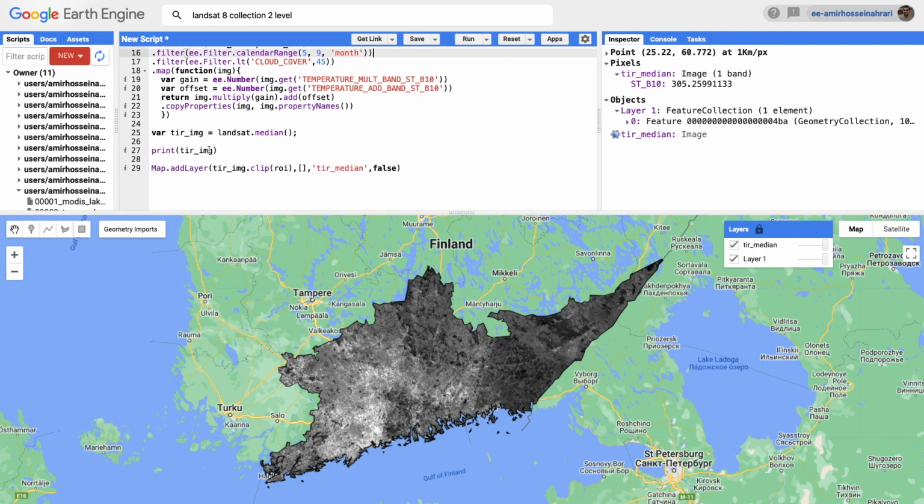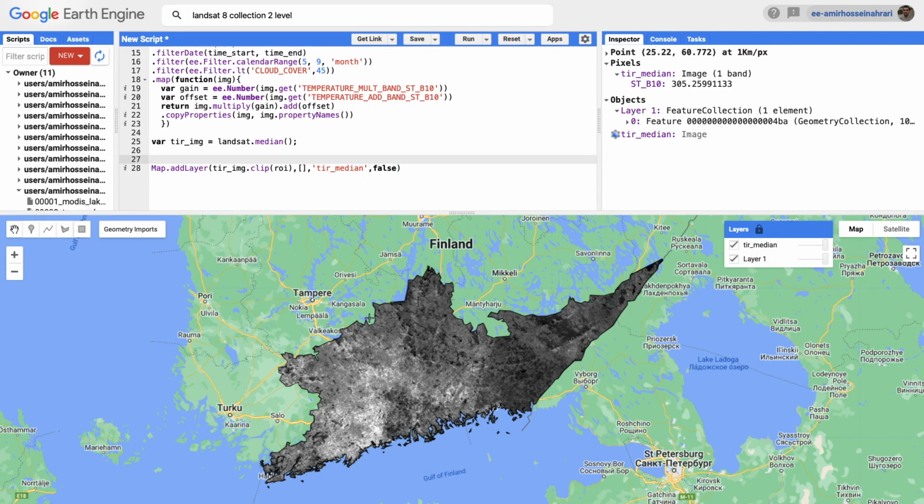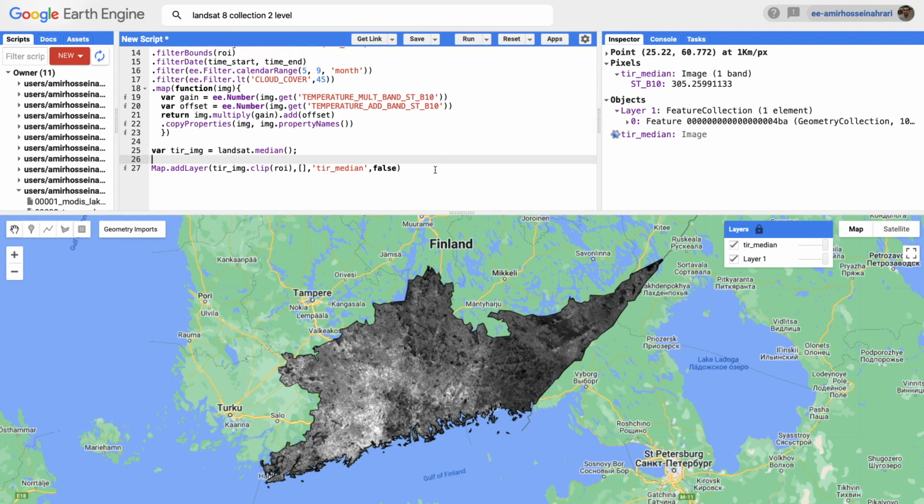So in the next step, I need to get the average temperature for the region of interest, or the selected province here. To get the average value, as you know, reduceRegion is a helpful function that enables us to calculate and extract different statistical operators for the selected region.